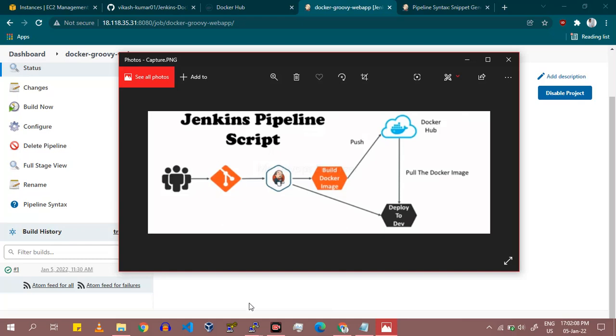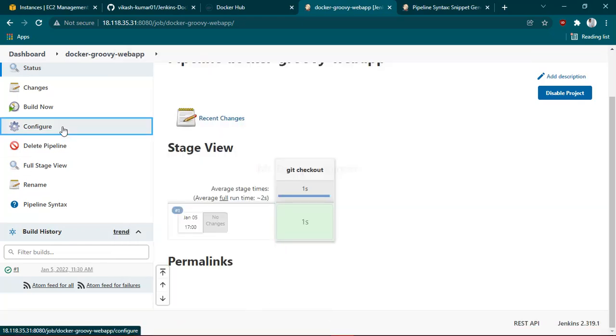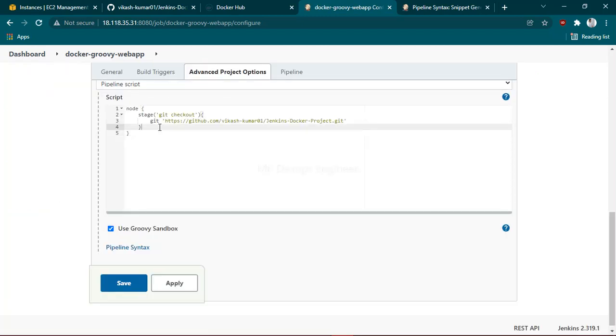So we have to write the stage for that. Just get into configure, and you have to create one more stage here. Stage, name it Docker build image. I am naming it Docker.